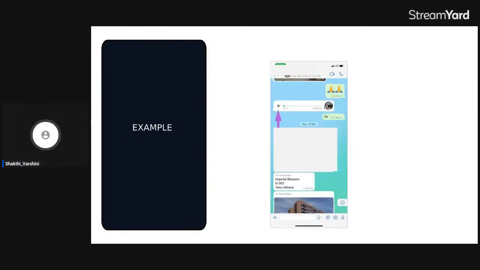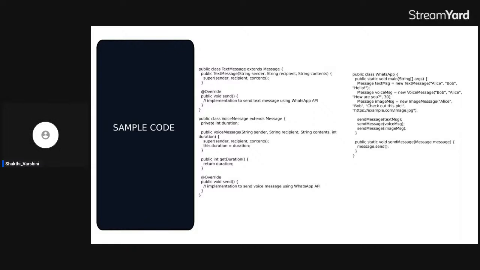For example, in a normal chat, you are able to send a text message, you are able to send a voice message, and you can send an image also. If you want to send a video, we are able to send that too. So these are the categories, and a single message class is taking up the role. That is polymorphism. It is behaving in different categories, in different roles. So this is what you got from this second picture.